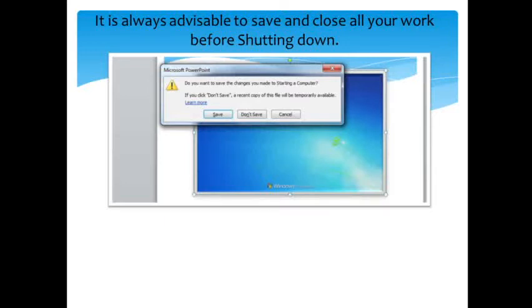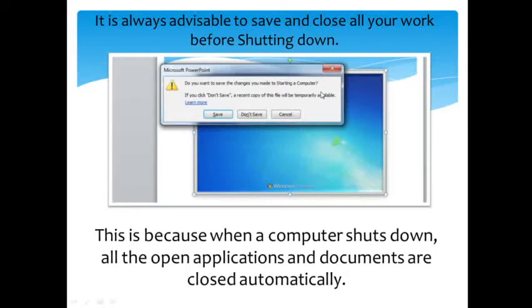If you say yes, it will save your file. So it is always advisable to save and close all your work before shutting down. Why? Because when a computer shuts down, all the open applications and the documents are closed automatically. Okay?